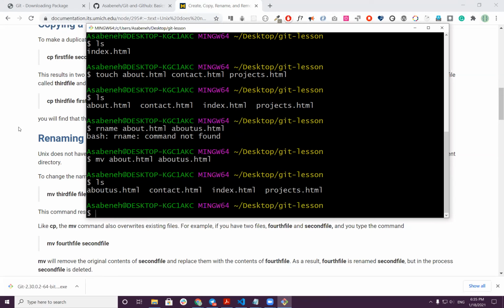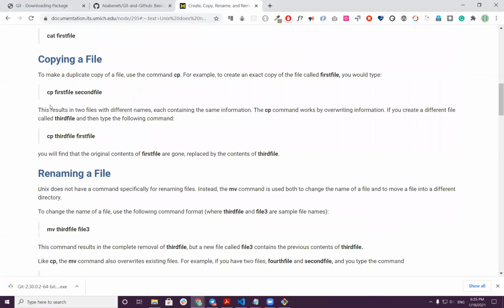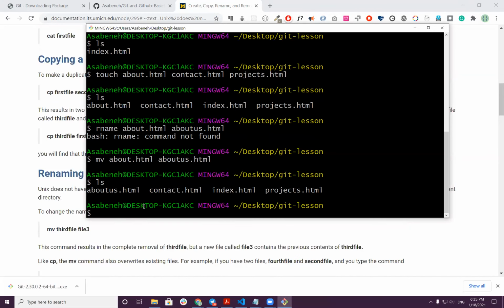And can we copy? We can also copy. As you can see, copy a file, the first file, and then you can just give it a different name. So I may, for instance, copy something.